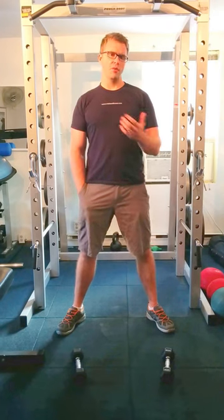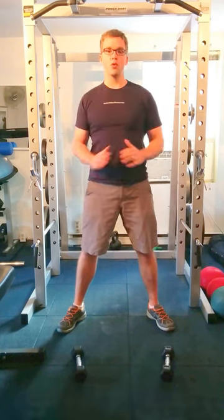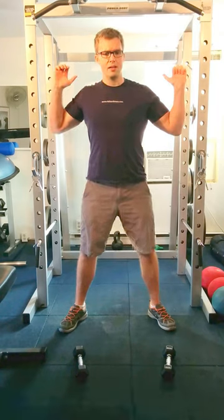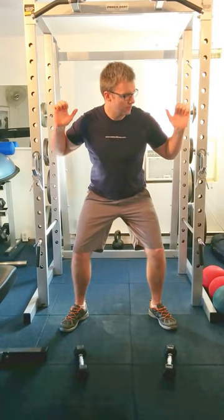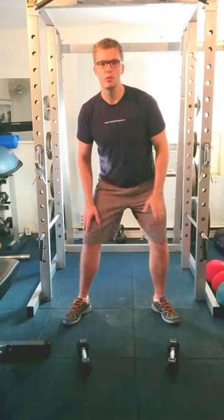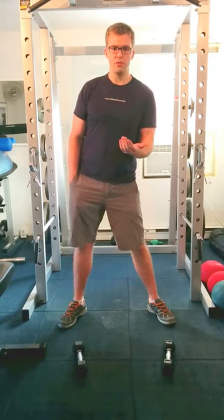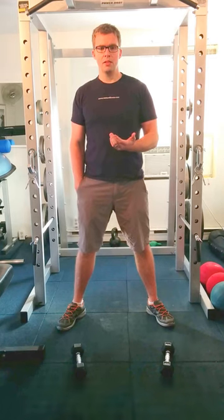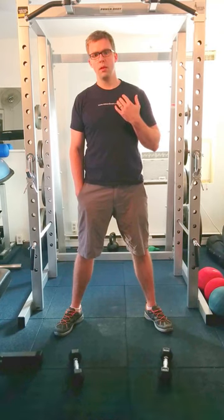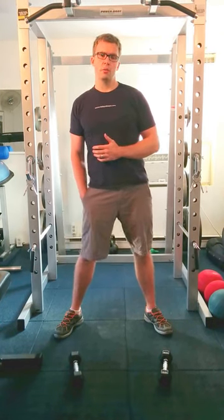A friend of mine who I've trained in the past — I helped him do a program that included the barbell squat, and he had perfect form. He was doing this workout one day at a CrossFit gym when he became distracted, turned his head and looked down, and felt a big pain in his neck. Fortunately, he was able to continue with the workout and felt fine. But the following day at his office, he became dizzy and had a stroke. What happened was he tore the arterial wall on his neck, which formed a blood clot, and nearly 12 hours later it resulted in a stroke. He was in the hospital for over a week.